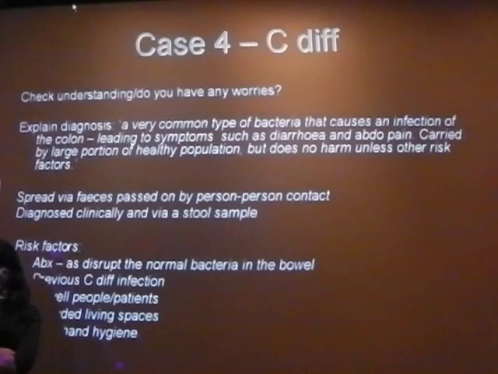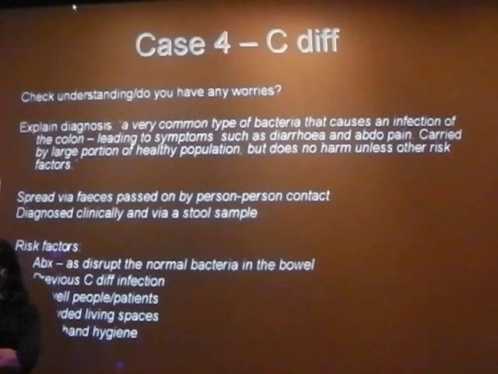So again, check understanding, do you have any worries? Probably the patient will say something like, there's cancer that runs in my family and I was really worried that that's what it is. So then you at least know what their worries are straight away and can deal with that later on. And so the diagnosis is just really, really simple language, just a common type of bacteria that causes an infection of your colon, leading to symptoms such as you've had. A lot of the population have it, and it does no harm unless there are other risk factors.